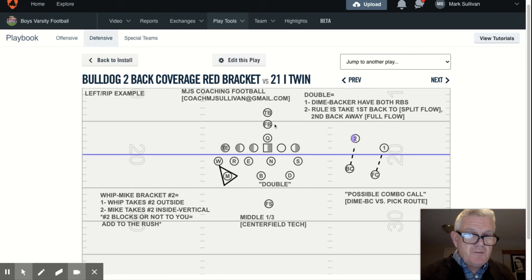So if there's a split flow, you take the one that comes to you in a pass. Full flow, which is tough, meaning both are coming here. Well, usually it'd be the fullback first guy shooting in the flat, and the second guy is blocking. Well, you got to go chase him, but that's the way it works in this situation.